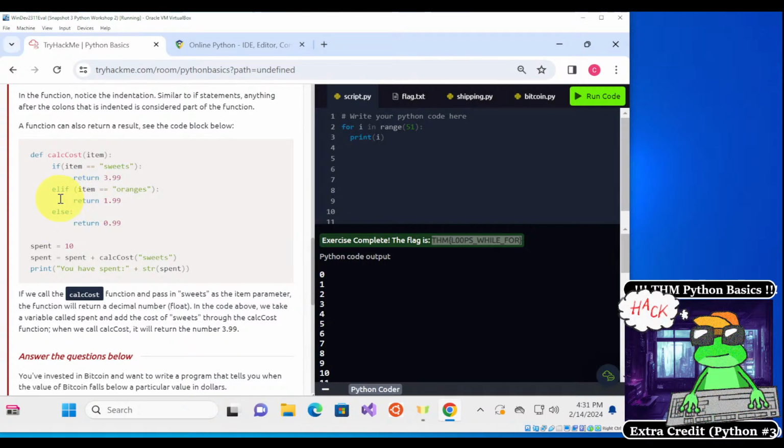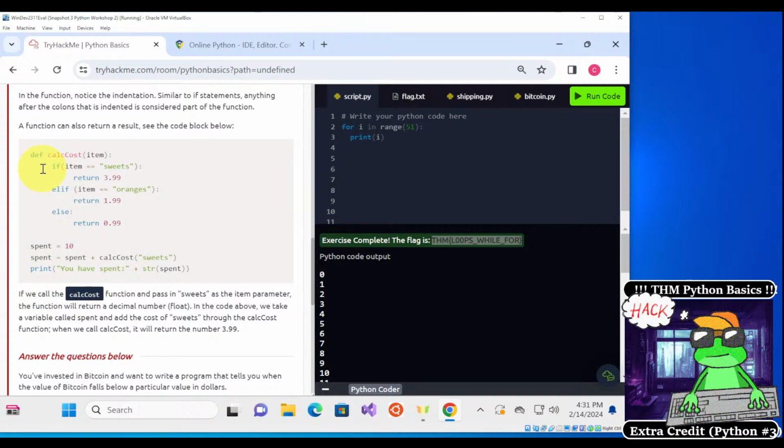Here we go into an if statement. If the item is equal to sweets, it's going to return this value. Else, if the item is equal to oranges, it's going to return this value. Or else, which is basically anything else, it's going to return this number.